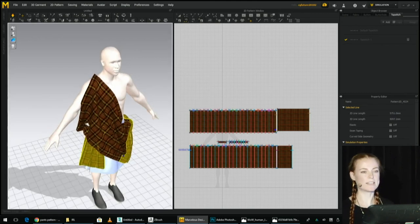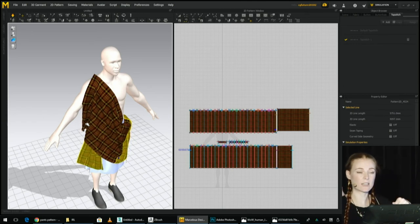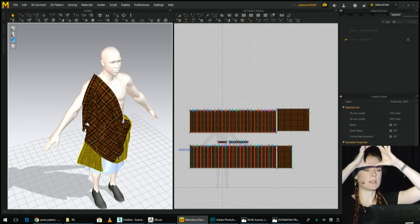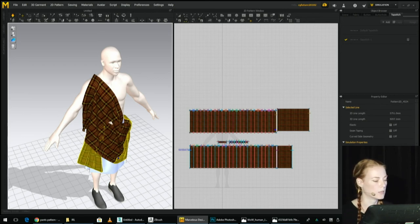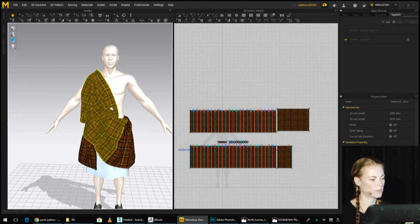So usually they take the corner of the fabric, and then what's coming in from behind the kilt, it comes up behind, and then they have this big old clasp thingy that would be super cool to make in ZBrush that holds everything together. So we're just gonna get the fabric to the point that it's necessary to artistically do cool stuff on top of it over in ZBrush. So this. I'm going to kind of massage it into a cooler configuration.